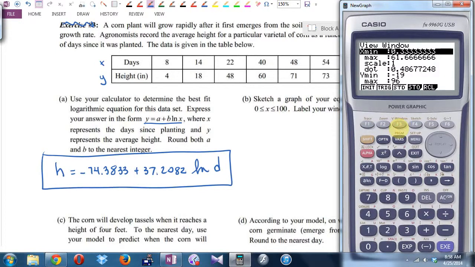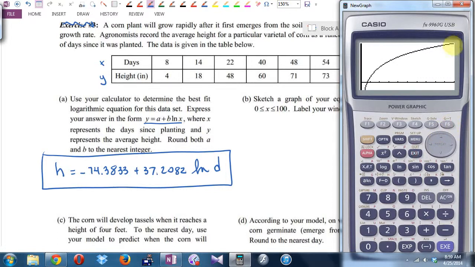And I'm going to go from x min of 0 to an x max of what? 100. Scale, I could have 100 hash marks going up by ones. What would be a good scale to go up if we're going from 0 to 100? What would be nice numbers to go up by? Let's go up by 10. Y min and Y max, I'm not sure. I'm going to see if my graph goes off the page. If my graph goes off the page, I'll have to bump up my Y maximum. Let's see what it looks like. Exit, draw. No, I think I'm okay still.